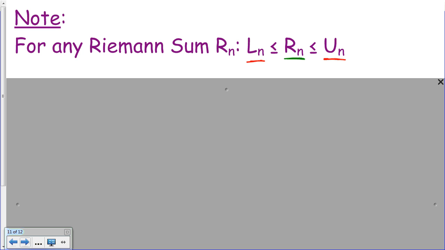So by using more and more subintervals, that is, by using smaller and smaller interval widths, it turns out that I can get closer and closer to the actual value. And not only can I get closer and closer to it, just like with trapezoids, but I also can use this to find out how close I actually am. I know that I'm always going to be greater than the lower Riemann sum, but less than the upper Riemann sum. I can squeeze that interval and get closer and closer to the actual value that I'm looking for, and I'll know how close I am.